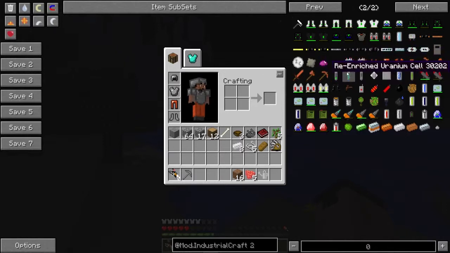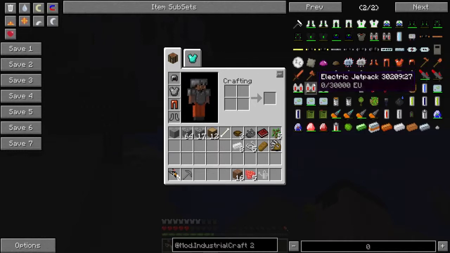Near depleted uranium, re-enriched uranium, depleted isotope, heat exchanger, reactor plating, 10K coolant, uranium cell, your mining laser, jetpack, both fuel and electric, rubber boots, a tree tap for getting rubber from rubber trees.